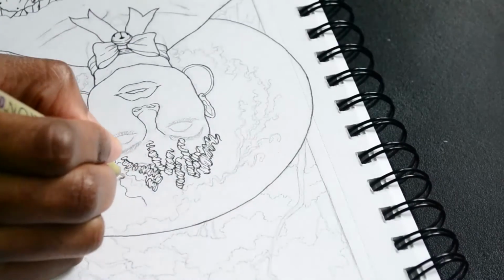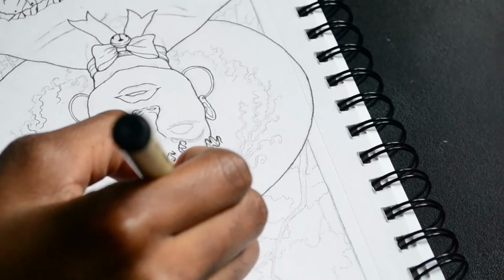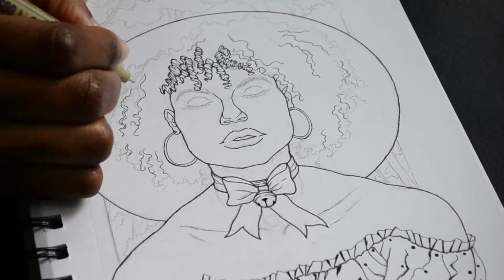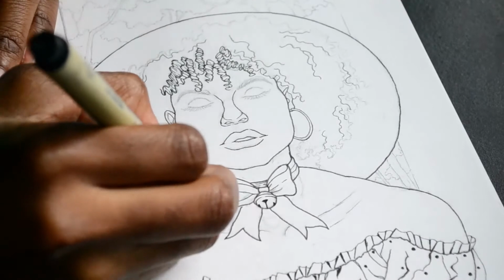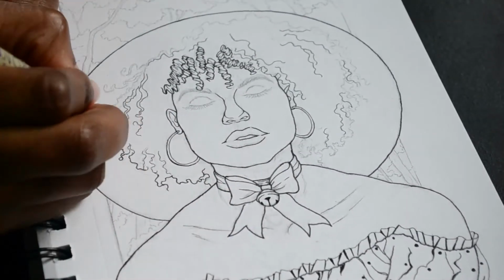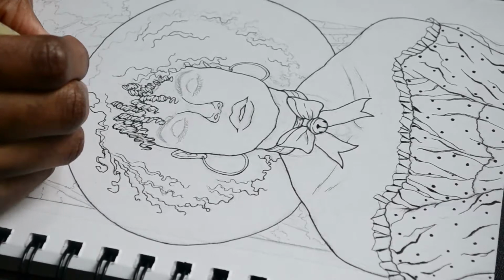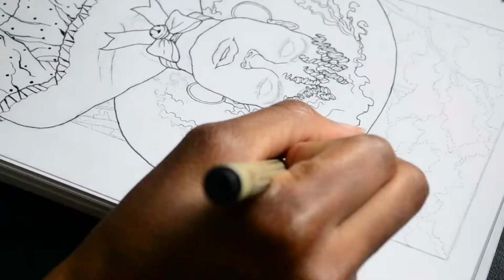I can always come back to it later, and I think my main focus for Inktober is to get better at conceptualizing my ideas, bringing them into a successful composition on the page, and also just becoming better at drawing. Moving forward, I know I'm not going to get through all of the days, it's just not going to happen. So my game plan is, like I said, to think of what I'm doing days ahead.